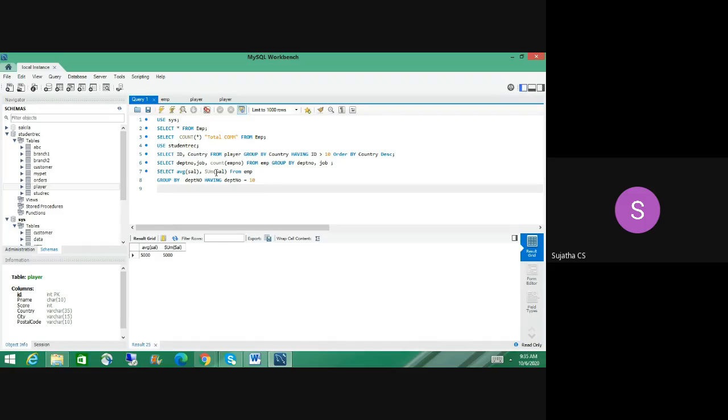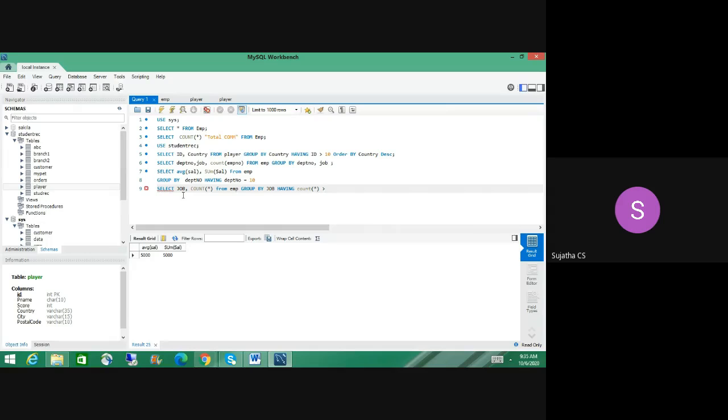So select job, comma, count of star from EMP, then group by job, having, I'm writing in a single line, count of star greater than or equal to 3.